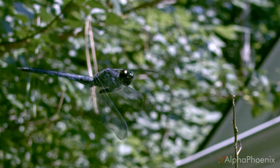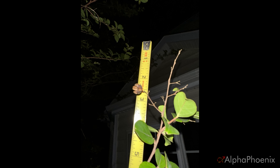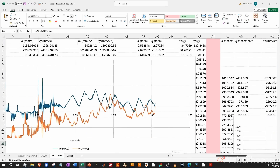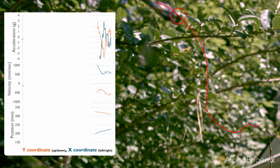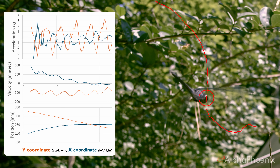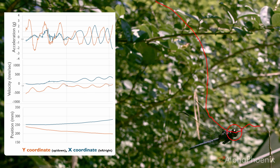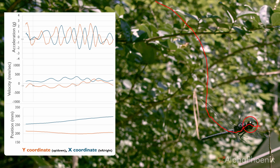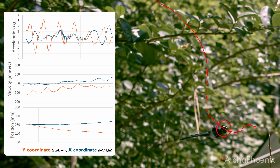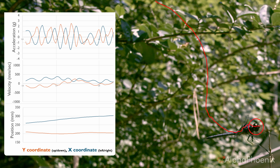The other thing that struck me about this clip was the violence of the dragonfly's flight — zooming in on the body, it's seriously lunging every time it beats its wings. I went back outside, found the same stick, held up a tape measure, tracked the dragonfly's head through the entire clip, converted pixels and frames to millimeters and seconds, and took some derivatives. In the beginning of this clip the dragonfly travels about 15 centimeters in 500 milliseconds with incredibly inconsistent speed. Each wing beat changes velocity by something like a quarter of a meter per second, and it does this 30 times per second. Taking another derivative: literally every time this creature flaps, it experiences a 4g swing.